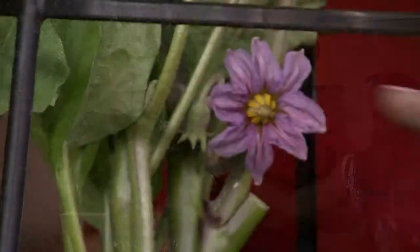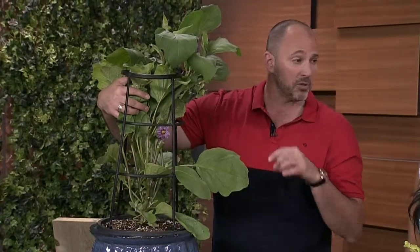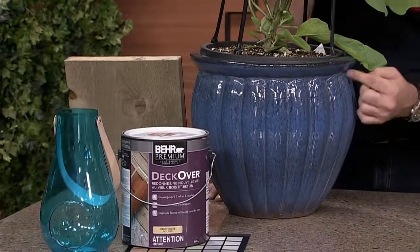Yeah, it's pretty. So this is not about the plant itself. It is going to produce some great vegetables for you. You're going to get some color, but the fact that you put it in a beautiful, colorful pot, this can look great and green all season long. But in this pot, this is where the color is, the pot itself.